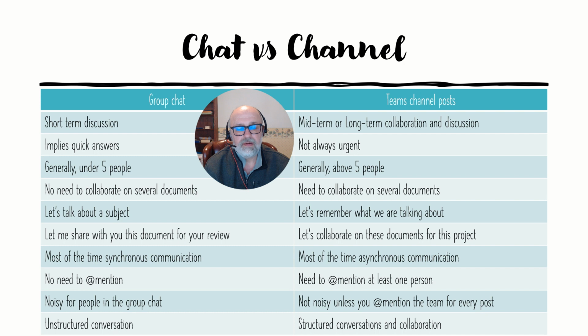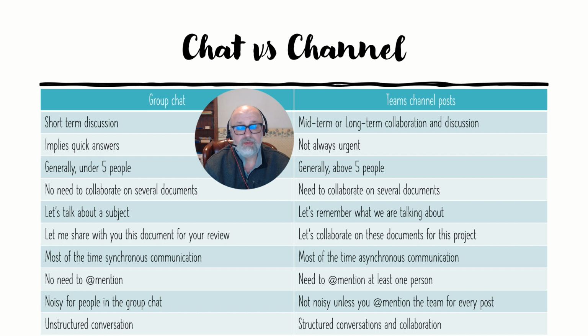Another use case to describe is if you want people to review a document quickly. You have a few people you're working with and you want to share a document so they can quickly review it and make some comments, and maybe that's the fastest way. Again, if you have a team, it's better to do it in a team. So if you have several documents, definitely you need to do that in a team.